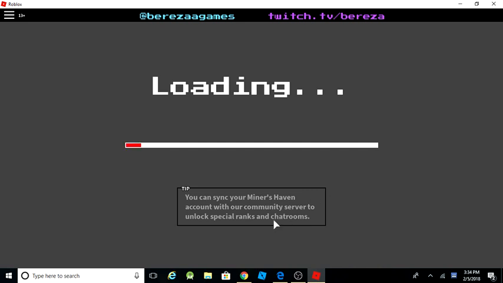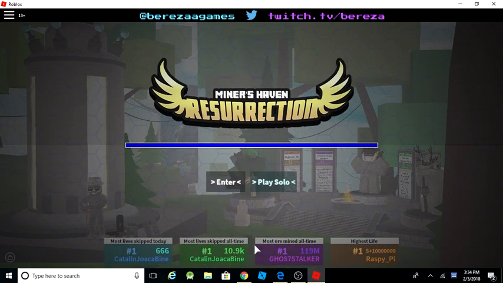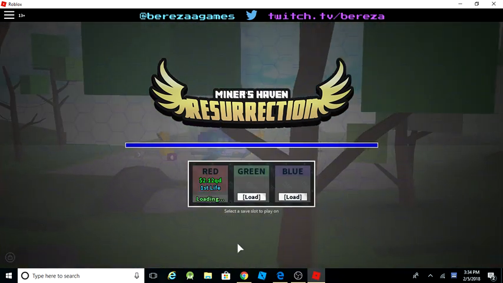You can sync with your Miner's Haven account. What? I can sync with my Miner's Haven account. What about my Roblox account, dude? Is Miner's Haven a separate entity? All right, we're gonna wait. Oh, there we go. Miner's Haven, enter. All right, so let's go in.